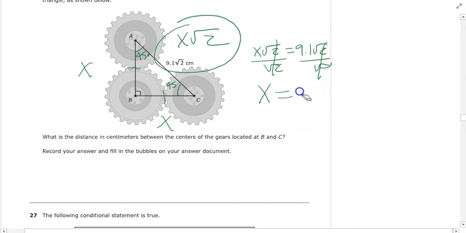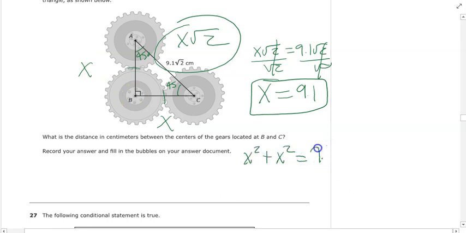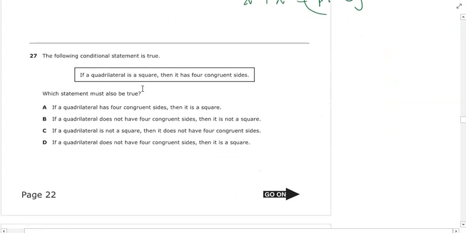That was actually a much easier question if you understand special right triangles. You could do this one with Pythagorean theorem, get x squared plus x squared equals 9.1 square root of 2 squared. And it'd take a lot longer work, but you could solve this one doing Pythagorean theorem. Or you could do trigonometry. 2 other ways you could have done this one, not nearly as efficient though as special right triangles.